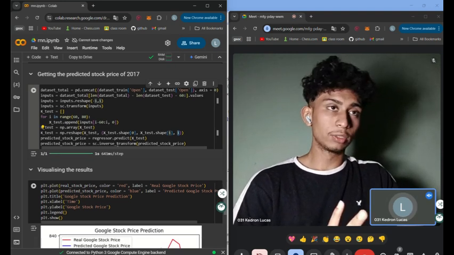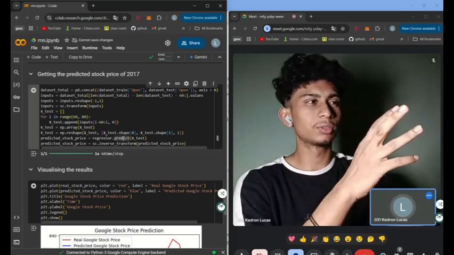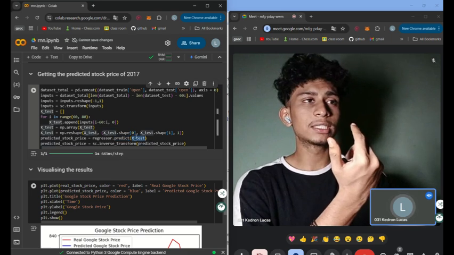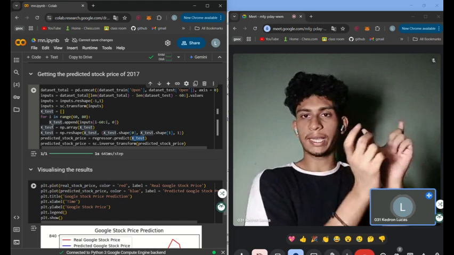So once we do that, we are going to create, now this is also done again, a regressor, the class name dot predict. Predict means it will take this input data and it will predict the prices. So what we'll do is it will now take the first X's column.